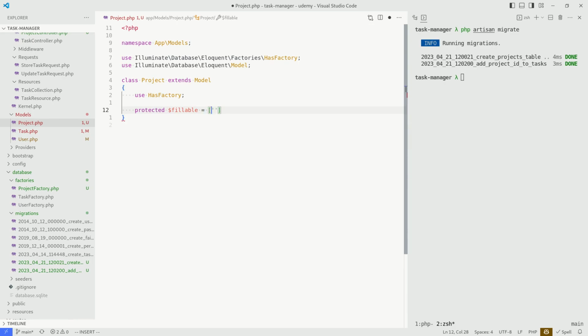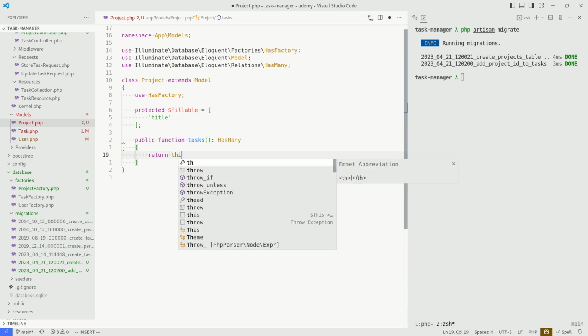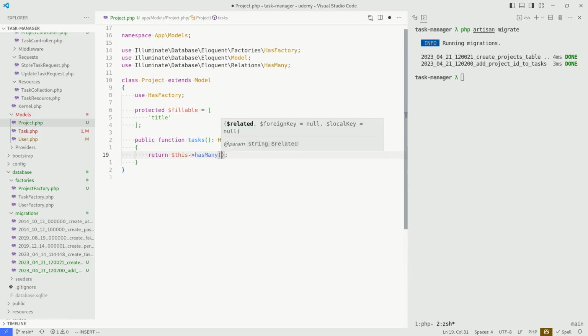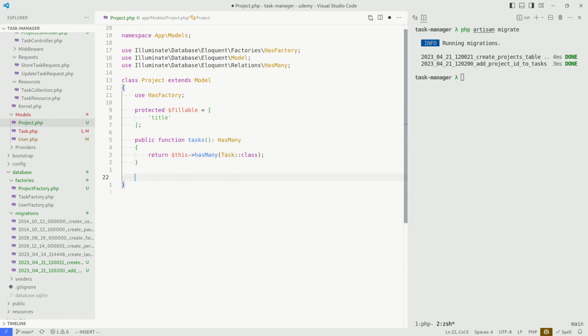And in there we are going to add the title, and for relationships we're going to have the tasks, and also here again, because we use project ID, which is the naming convention in Laravel, no need to add the column ID.